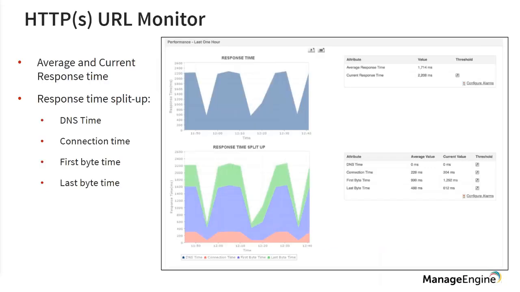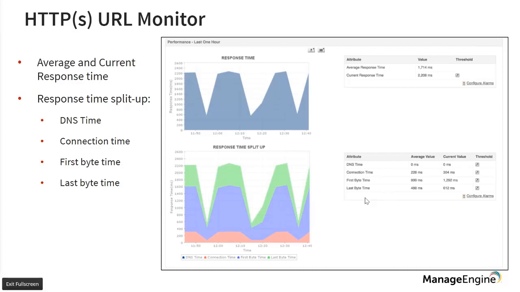So first, the URL monitor. Now, as you can see in this screen, on the right in this image, you can see the response time and the response time split up represented graphically as well as numerically. The URL monitor is particularly designed to make sure that a particular URL or a website delivers the performance that is expected of it.